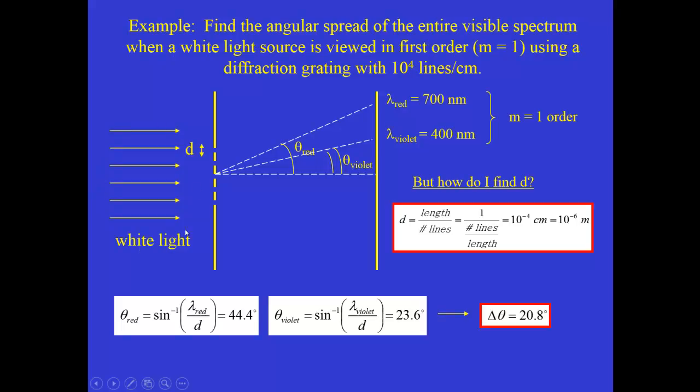Diffraction gratings are used in many applications in physical science, often where we want to find out what the wavelengths are in a particular source. So it won't be like this problem. We'll actually know what D is already, and then measure locations on the screen where we see a particular color, and from measurements of the angle and the knowledge of D, we can work backwards and calculate the wavelength. So that's often what diffraction gratings are used for in practice.